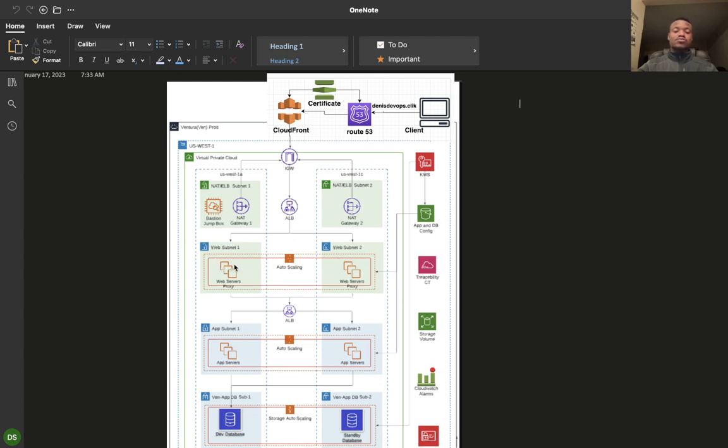The second tier is the tier which is going to host our web server, and this tier is also public, meaning that we will create 2 more public subnets, and then we will create 2 route tables, and in those route tables we will add the route which is pointing to the internet gateway and associate that route table to our different subnets, right? Meaning that we create the subnet, then create the route table, associate that route table to the subnet, and update that route table by adding the route which is pointing to the internet gateway.